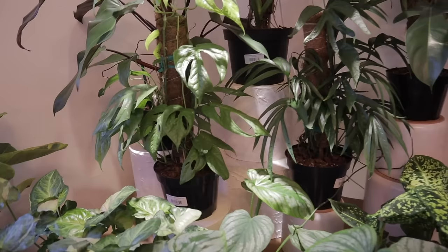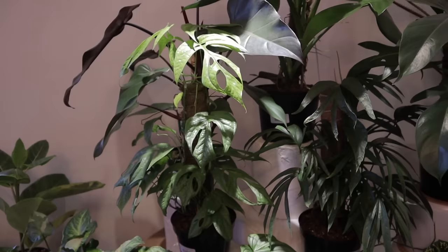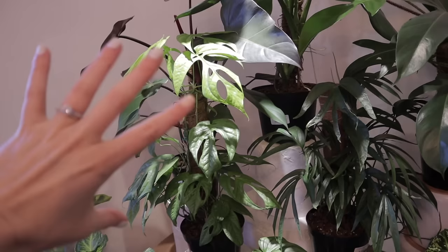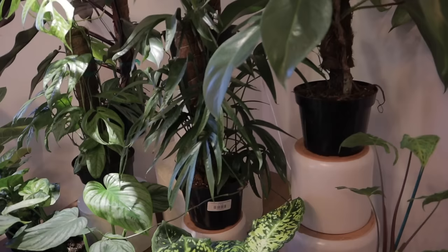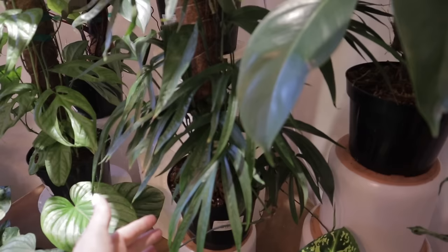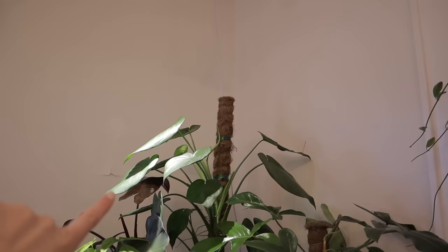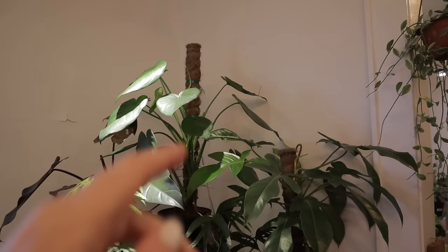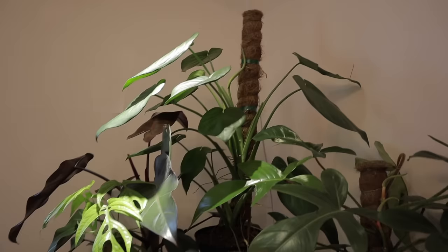This is a medrium spider-man, $78.98. I love that they have some larger plants too, because it takes a while for these to grow big in home conditions. Sometimes it's nice to get a plant that already has an established root system, nice shaped adult leaves. The medrium zipilinum is $128 — really lush and full. This one looks like a squamiferum, really fuzzy stems. And I see one of my favorite syngoniums up there — it's hard to believe it's a syngonium because it looks like a philodendron, but it's a chiapence syngonium, $118.